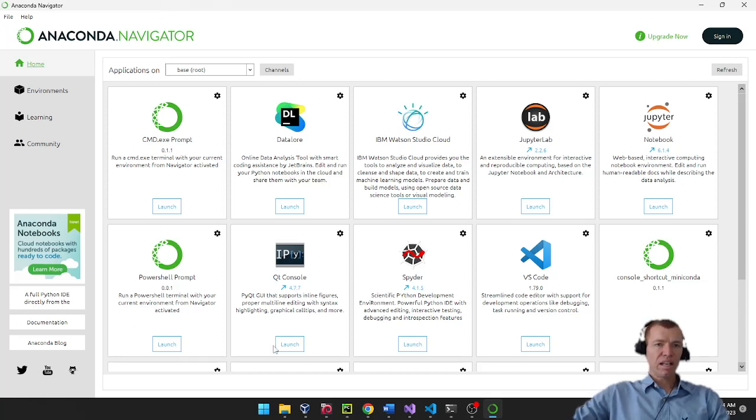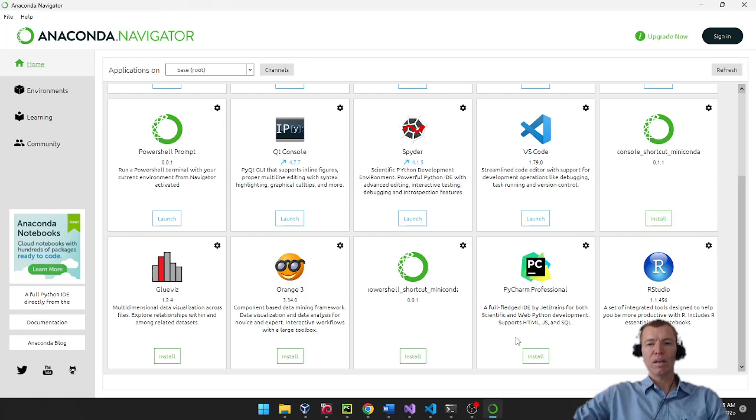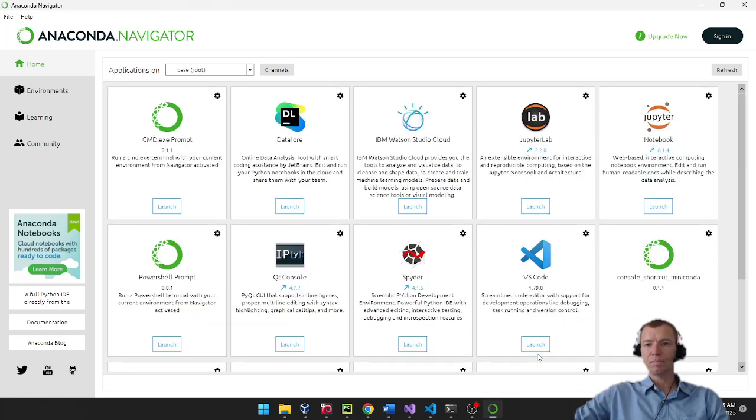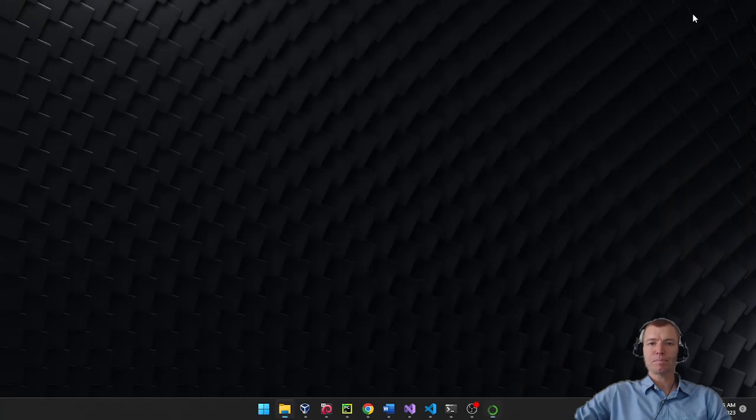All right, so this is Anaconda on the Navigator screen. You'll see that we've got a couple of tabs over here. It's got environments and e-learning if I want to learn about Python. It's got a community if I want to build out and work with some other people that are in Python. This is a good place to build a community. But we're going to focus on the home section where we have the different applications that we can run with Python. I can launch Visual Studio Code out of here. If I had PyCharm Professional, I could actually install and launch that. But I'm going to focus on JupyterLab. So just go ahead and hit launch on JupyterLab.